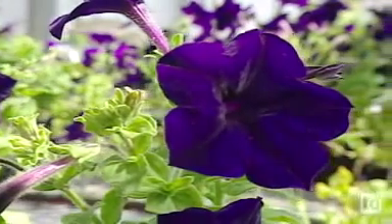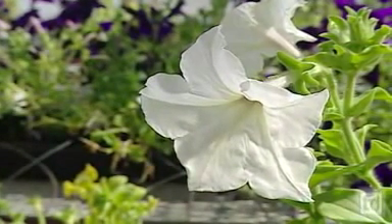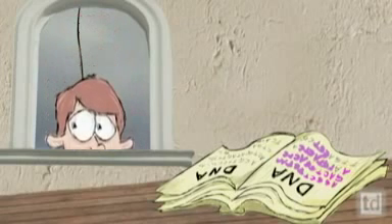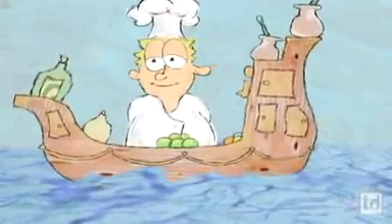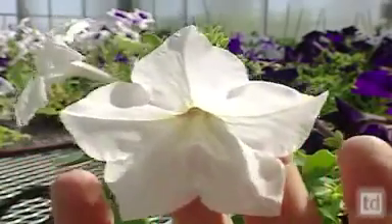The question was: when Rich tried to make his petunia more purple, why did it turn white? The answer, it turns out, was that Rich by accident discovered the cop. When Rich invaded the petunia cell and inserted his make-more-purple instructions, he didn't know it, but his purple instructions happened to have that suspicious viral shape. So when the cop saw the recipe, it thought virus, and destroyed every recipe for purple in the cell. If there are no recipes for purple, the chefs don't cook purple, and because there's no purple pigment produced, the flowers will be white. And that's how Rich and his petunias helped discover what we now call RNAi — RNA interference — because the cop is interfering with RNA messages, with the recipes in the cell.